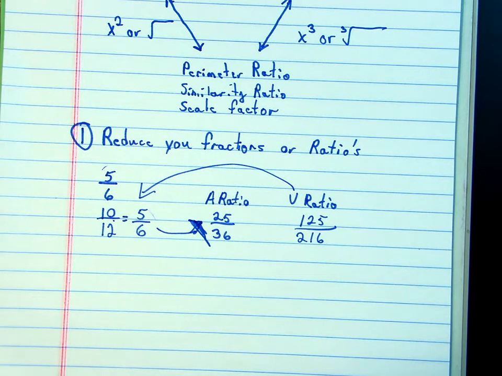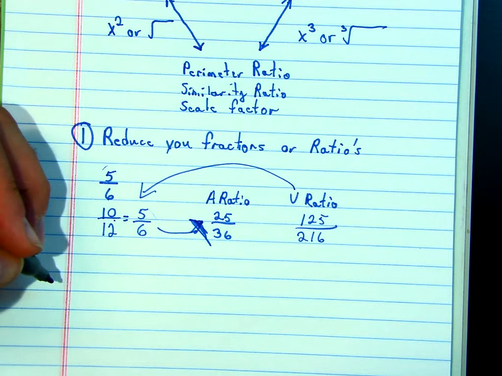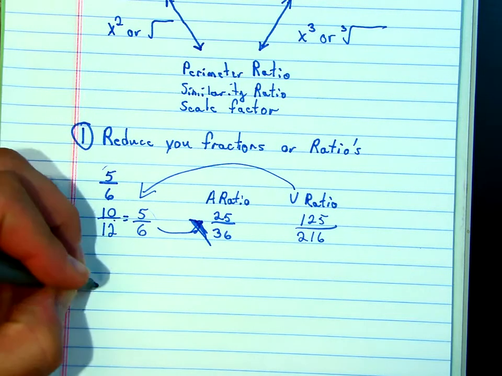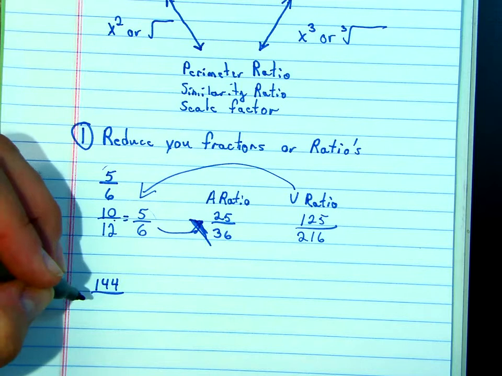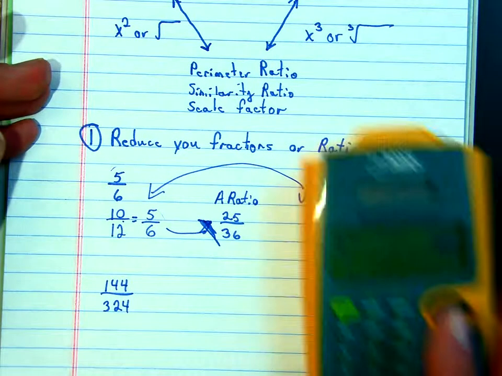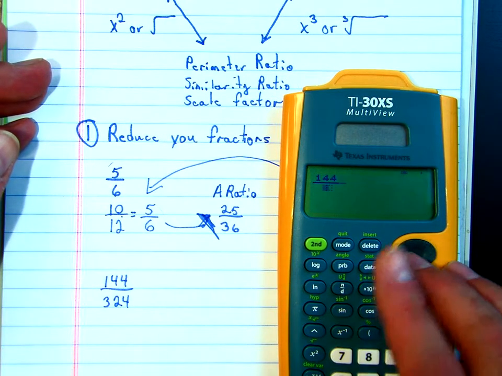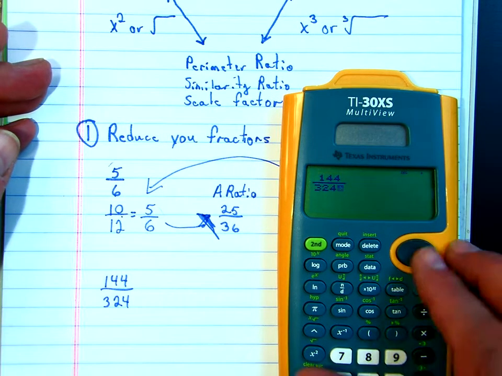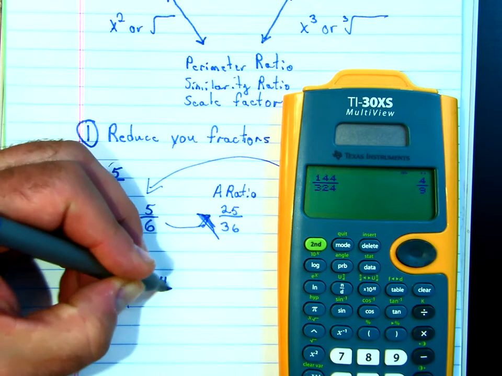All right? So I'm going to look at got it number 2. You go ahead and try it, and then I will do it for you. All right, welcome back. They gave you the two similar figures, and they said the area ratio was 144 to, they gave you two areas. Now, how do I know the areas? Because they're units squared. So the first thing I do is I check to see if they're able to be reduced. So that's 144 over 324, okay? I hit enter. Okay, so in actuality, the area ratio is 4/9.